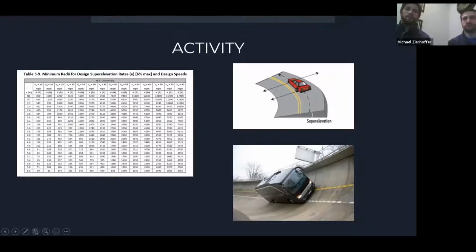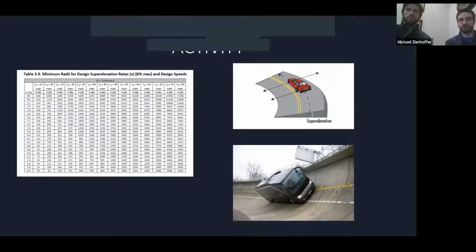And you can see that visual image in the car over there about how he's going around the curve at a certain speed, and centrifugal force is going to push him outside, but gravity is going to pull him down. And that's what allows cars to be able to maintain their speed through those sharp turns and stay safely in the roadway.